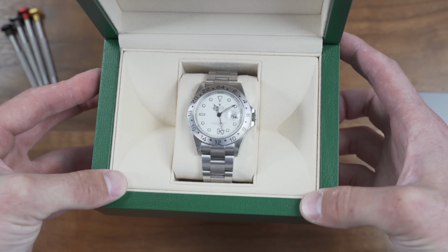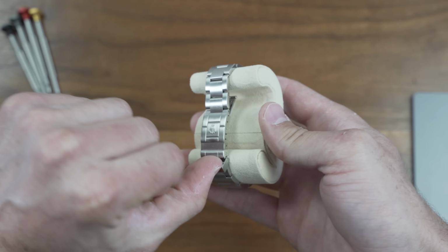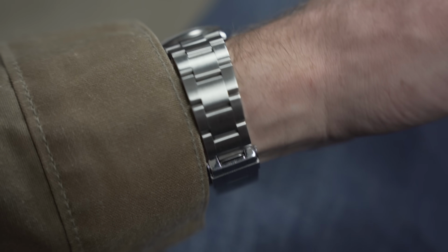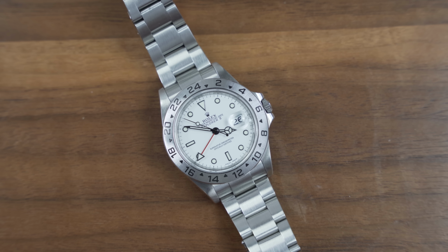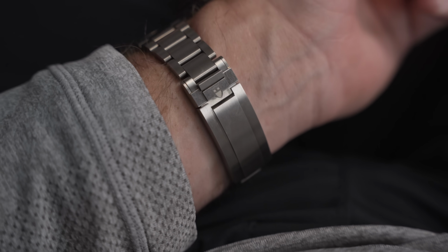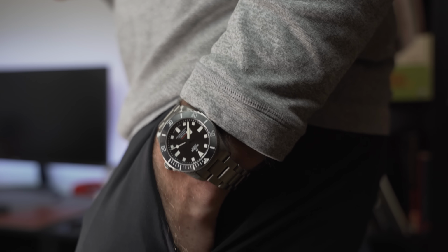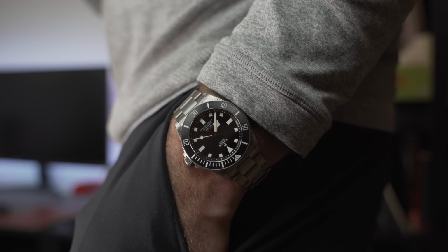You're always going to see something that comes out that you want to purchase. I have watches that I am interested in eventually having in for review and potentially keeping, so it will never end. But for the time being, I think it would be really difficult for me to let any of these three go. The first two Explorers have sentiment to it, so they're never going to go. And this Pelagos 39, frankly, is just far too functional in my everyday life for me to consider letting it go. It's the diver that I asked for, and I've said that a million times on this channel.